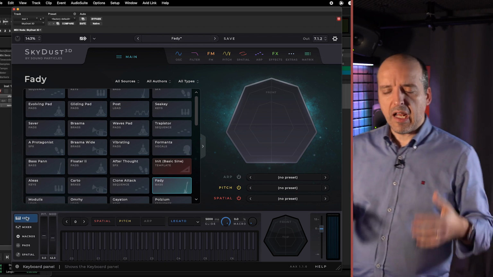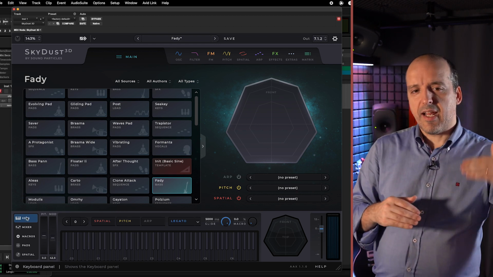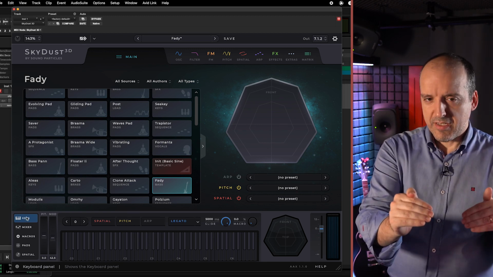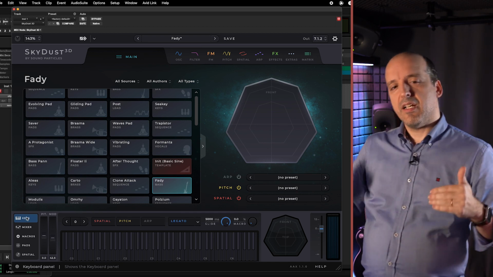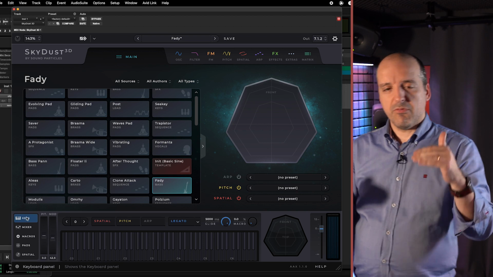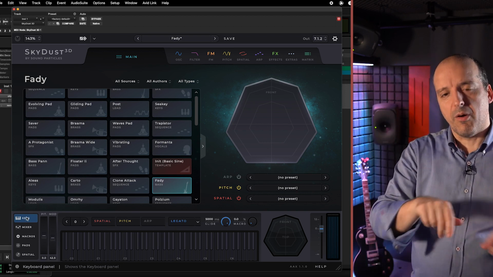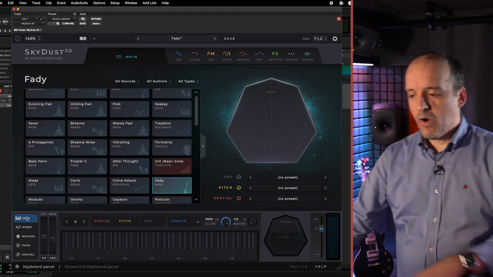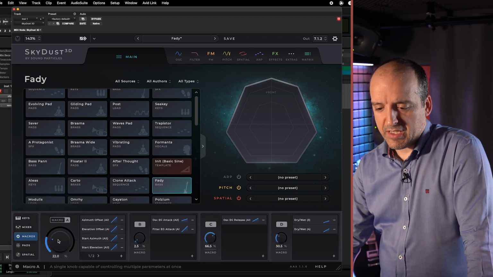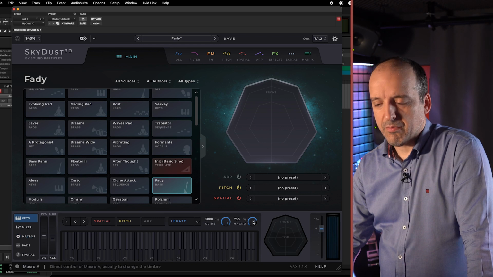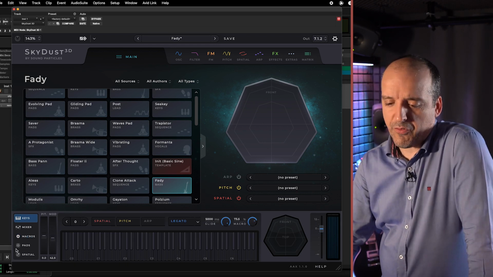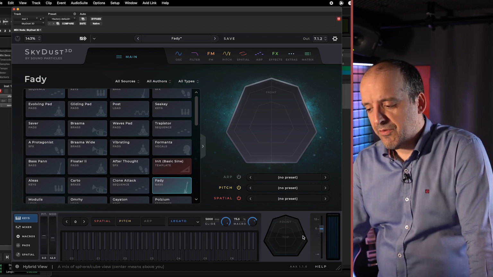So imagine that you want at the same time to increase the gain of oscillator 1, but at the same time also increase the resonance, but at the same time decrease the frequency cut on oscillator 3. And you can do this on a single knob controlling all of these things. So the value that you see here is pretty much the one that is over here. It's the exact same thing, but it's just very easy to move if you are simply using this view.